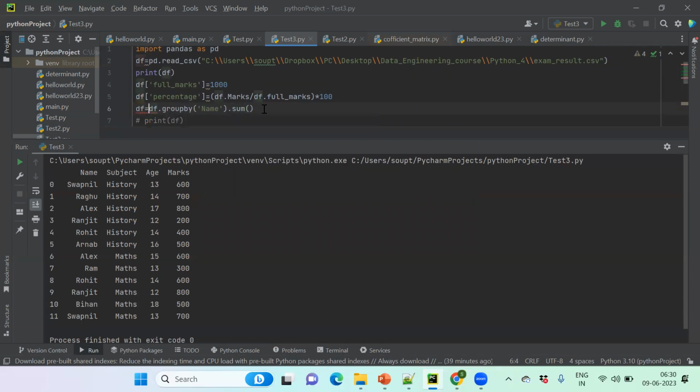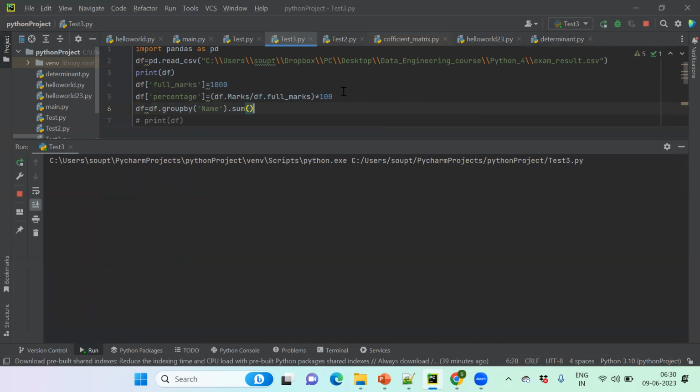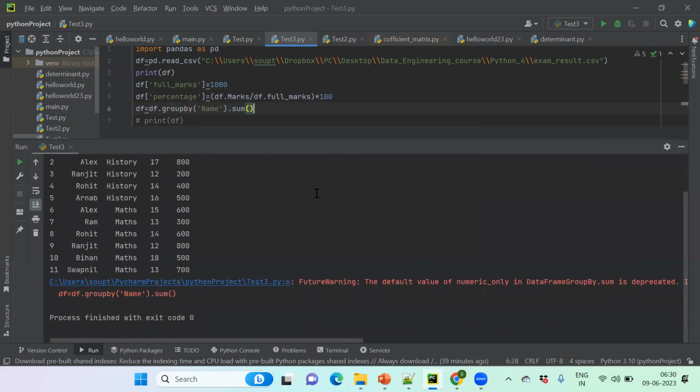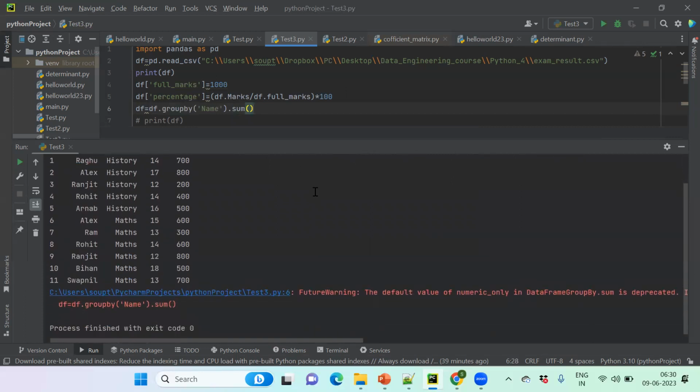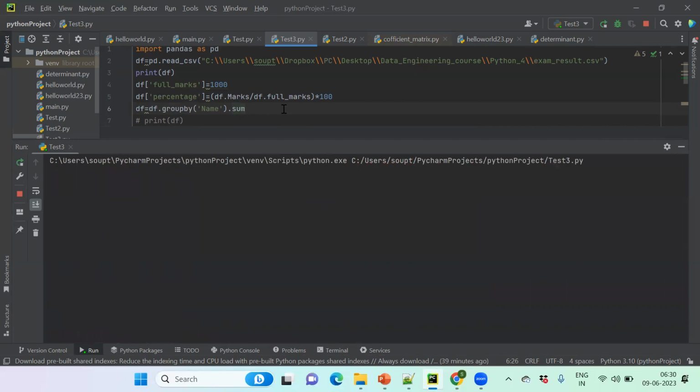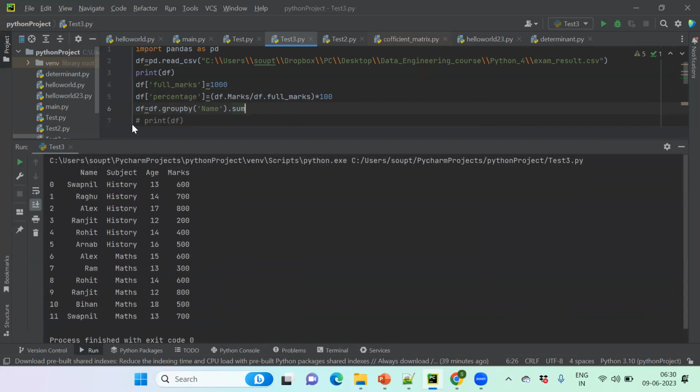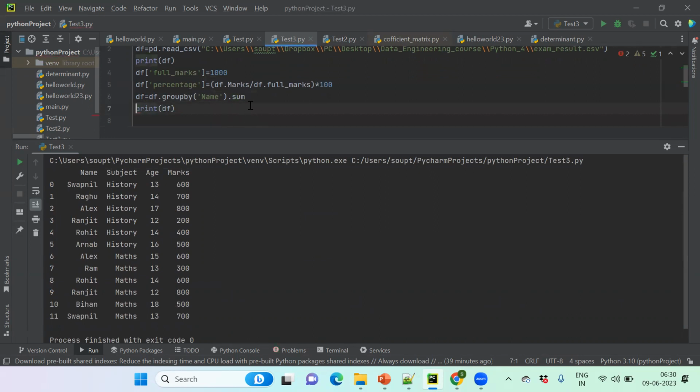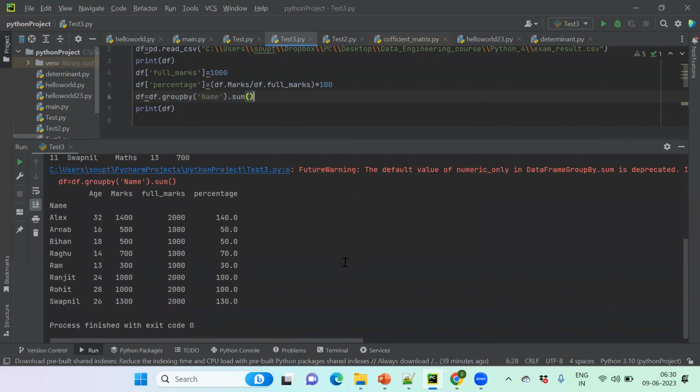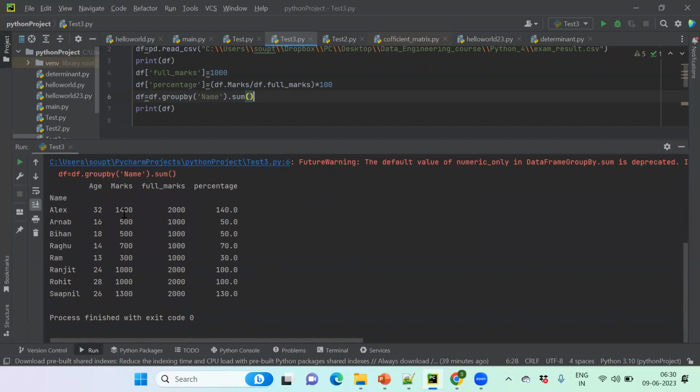Let me assign it to df. Okay, print. One thing I want to mention over here: I am putting summation, but I'm not specifying which column the summation will be on, whether age, marks, full marks, or percentage.